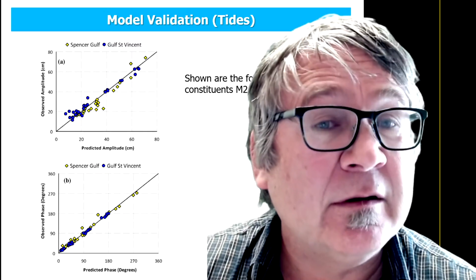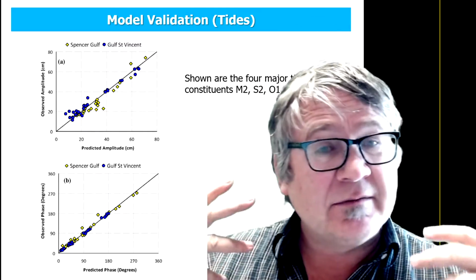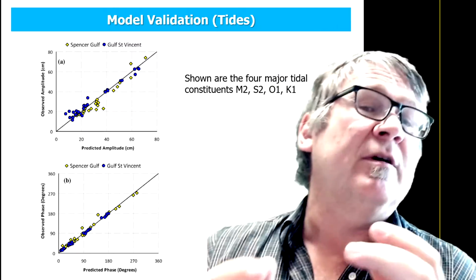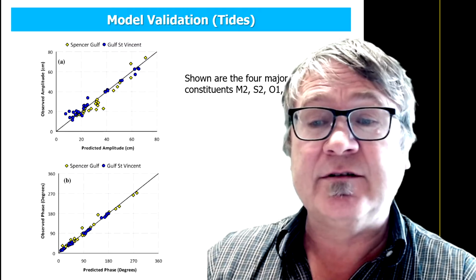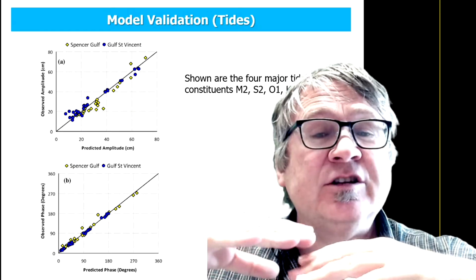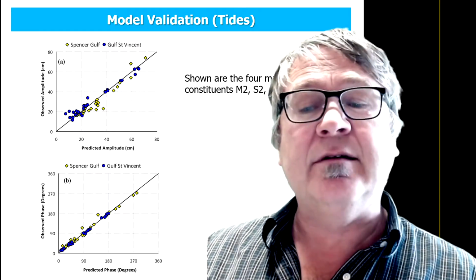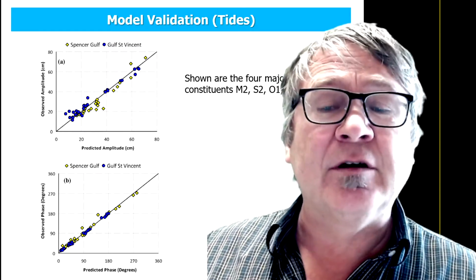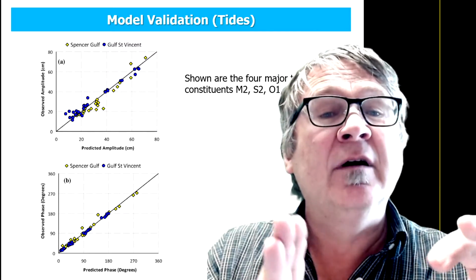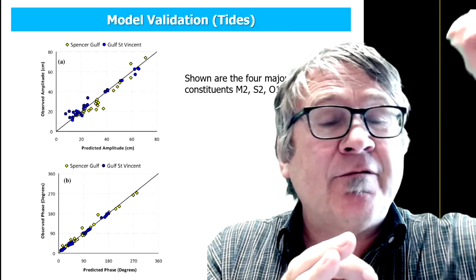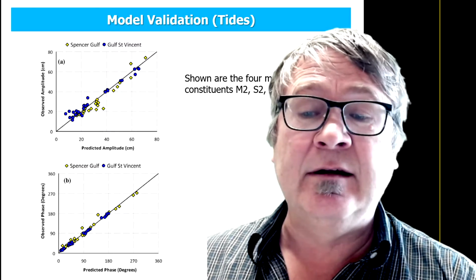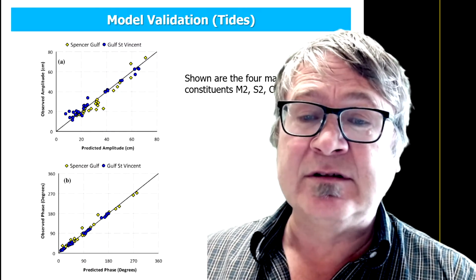Okay, and what you learn from the discussion is that, for example, in Upper Spencer Gulf, you have a tidal amplification. So the question is, does the model reproduce this? Okay. So what's done here, in these two graphs, is a comparison between the predicted and the observed amplitudes of tides. If you have a perfect agreement, all your points for different locations should sit along a line. Okay, a line that just goes diagonally across the domain.